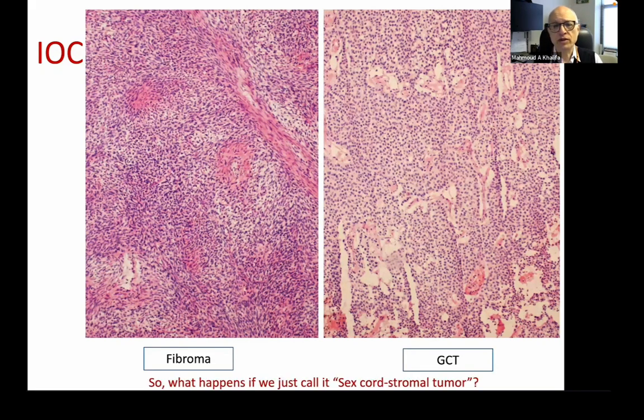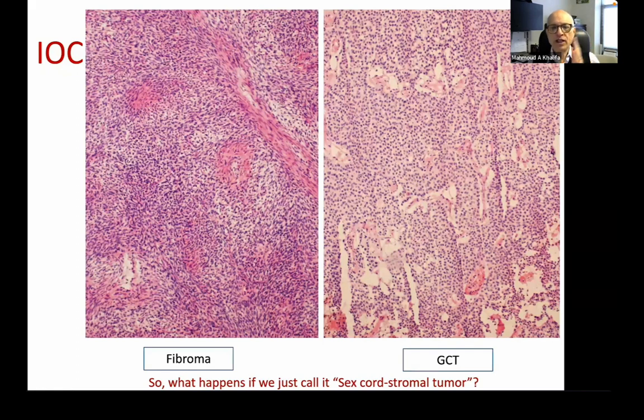So it is very important to make a distinction between fibroma and granulosa cell tumor, even though they both belong to the same family, the sex cord stromal tumors. But one of them is sex cord and the other one is stromal. It's very important to tell the difference between the two, because if you get the fibroma on frozen section and call it sex cord stromal tumor, what do you think the surgeon heard? The surgeon probably heard the granulosa cell. And some surgeons, like we have a surgeon here, would do lymphadenectomy for granulosa cell tumor.